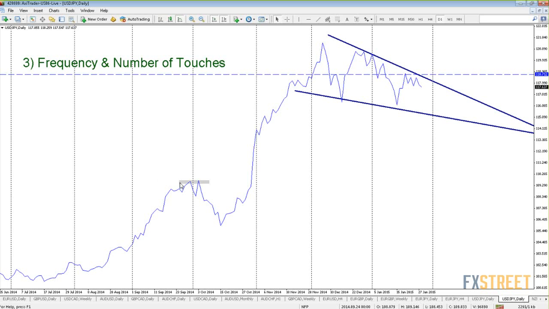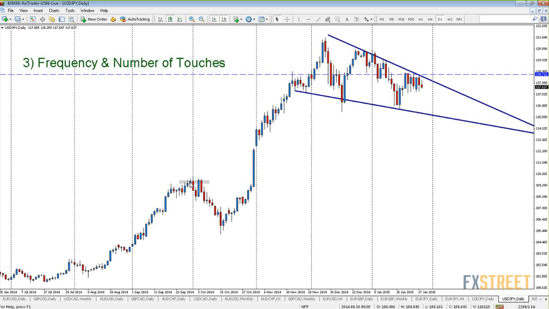But the reason why it's so powerful is it fits into our checklist here, because of the frequency of touches. How many touches do we have? We basically had two, right? Two touches, and they didn't happen right after another. So the number is two, and how frequently did it happen? Was it in quick succession, or did they touch and then move away? The market hit it, it moved away, and then it hit it again, and then it couldn't break through.